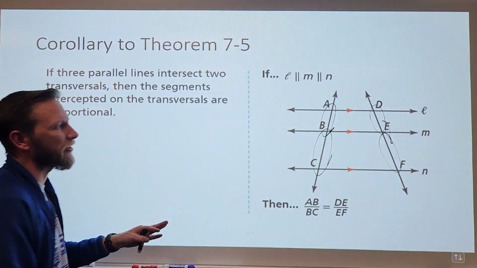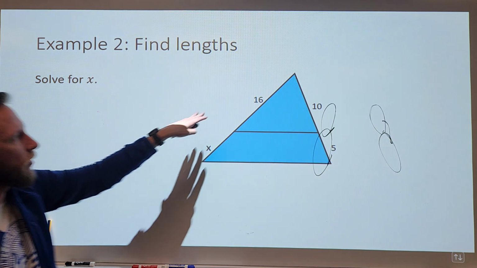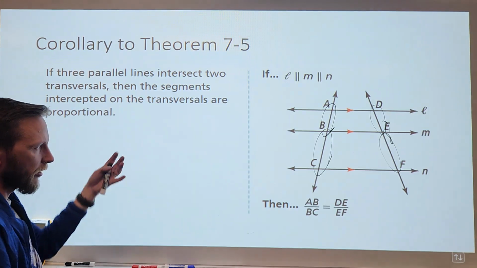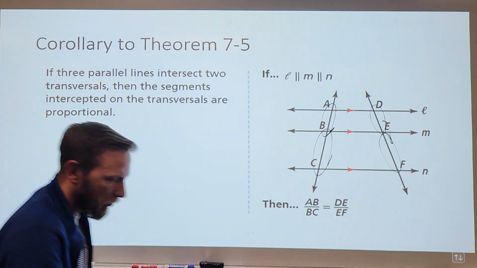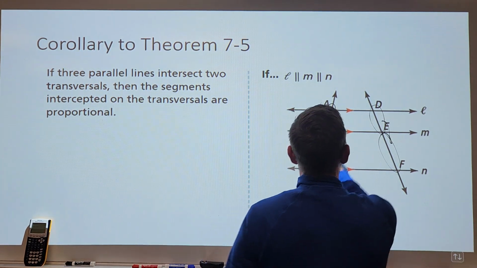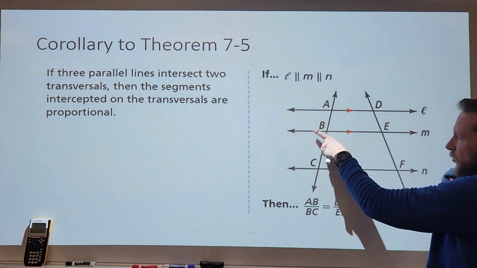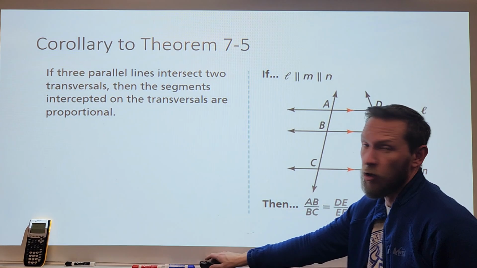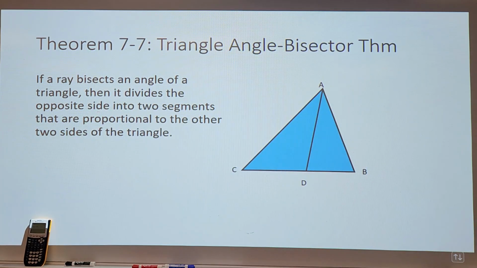This one's a fun one, and I don't have an example in there, but we will reference this. It's basically the same thing that we just did here, except what if there was another parallel segment in there? Like, how would that change things? Well, not really. It wouldn't really change things at all. We would still have proportional cuts. This would be proportional to that, just like this is proportional to that. So we'd create that equation and cross multiply to solve. We'll do some examples like that in class.